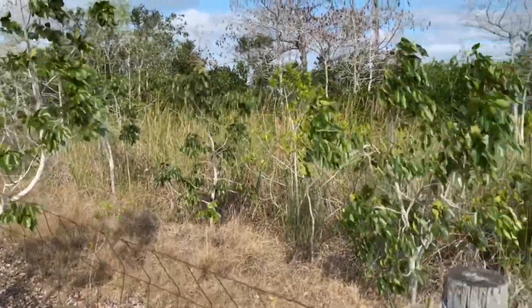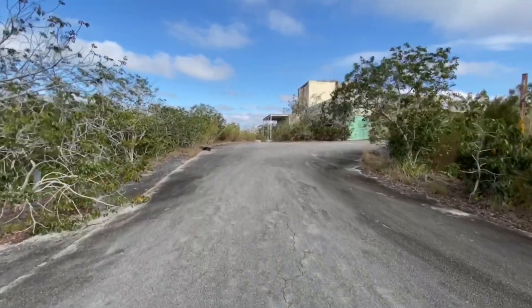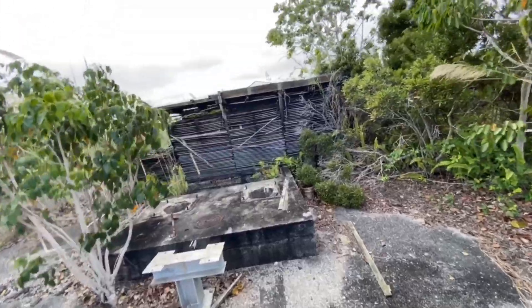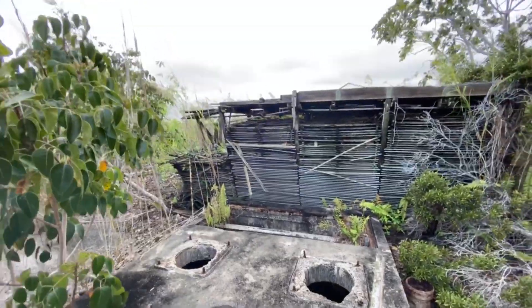It really feels like we've been walking for two hours. Heather wanted to give up before we even started down here — I forced her into this. We finally see a building off in the distance. Things are flying around in our faces. We finally made it to the first building. It's pretty interesting. Take a closer look.